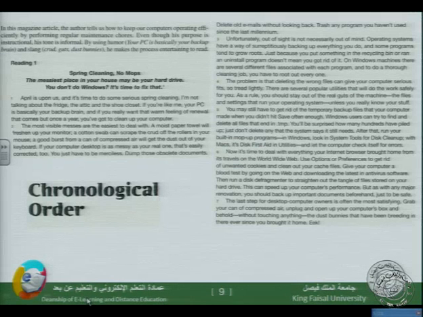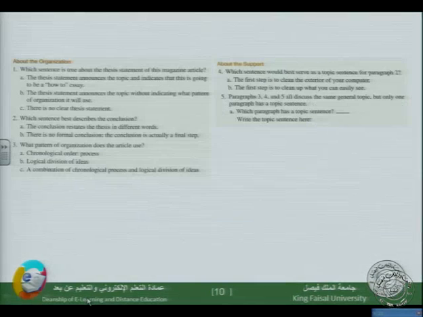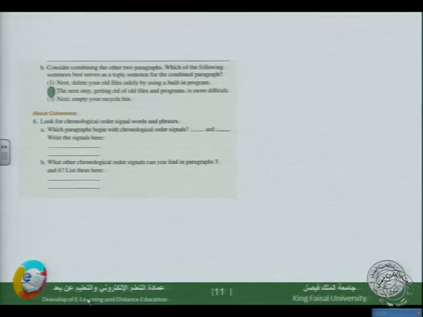And here we have another reading that also gives you the opportunity to do another exercise for the chronological order. So I will leave it for you. Please just do it by yourself. Just as I have done the first one, you can do the second one. Just try to remember the rules and apply them. Here it also gives you the answer, but try to do it by yourself.